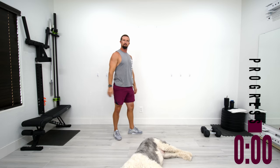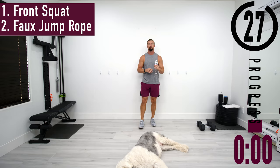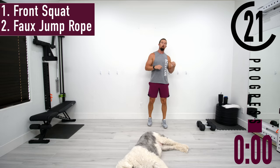There we go. All right, time to get the workout started. We got about 30 seconds until we get started. If you have a fitness tracking watch, be sure to start your workout now. Our first superset we're going into is front squat to faux jump ropes.